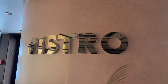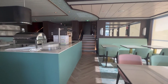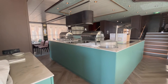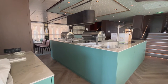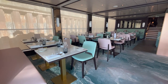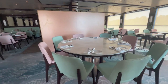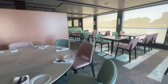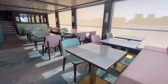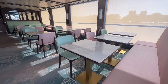The second restaurant on Tui Skylar is the Bistro at the very aft — you can access this casual restaurant by a small set of stairs from the Vidastro restaurant. This restaurant is light and airy and is open for breakfast, lunch and dinner. There's a hot buffet for breakfast, a cold buffet for lunch, and in the evening it offers a specialty menu. On our cruise there was an Asian and a Hungarian menu, but this must be booked in advance at reception. There is no extra charge for dining here for dinner but reservations are essential — simply book by 2pm the previous day.